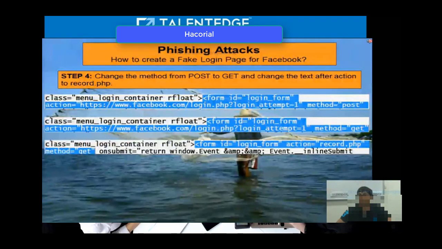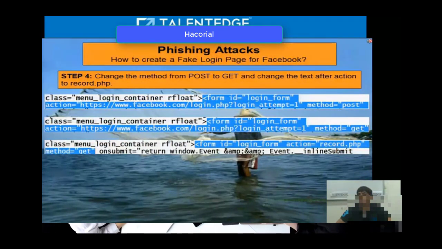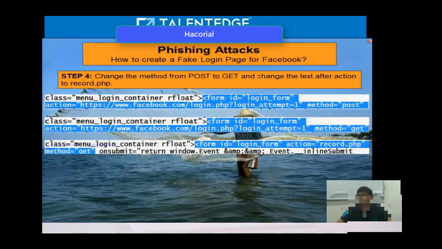If you look at the second line, first word, it says action equal to, followed by some link. And that link is some facebook.com/login.php link. So essentially, normally when you type your username and password and click on login, the username password will go here, which is facebook.com/login.php?login_attempt is equal to 1.